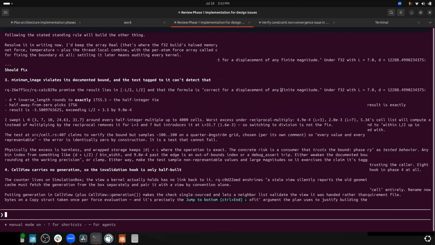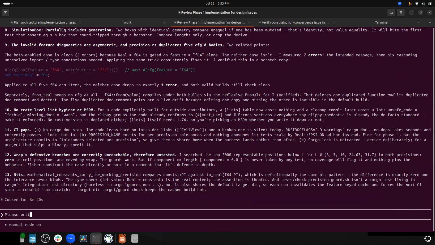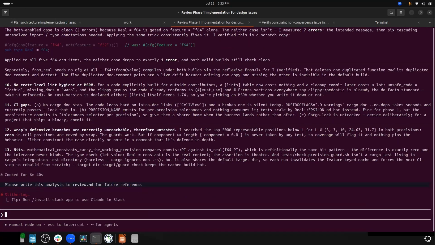There's a bunch of other things here. I would probably just say, please write this analysis to review.md for future reference. And then you could just keep going through. You could have Codex read the review that Claude just wrote.